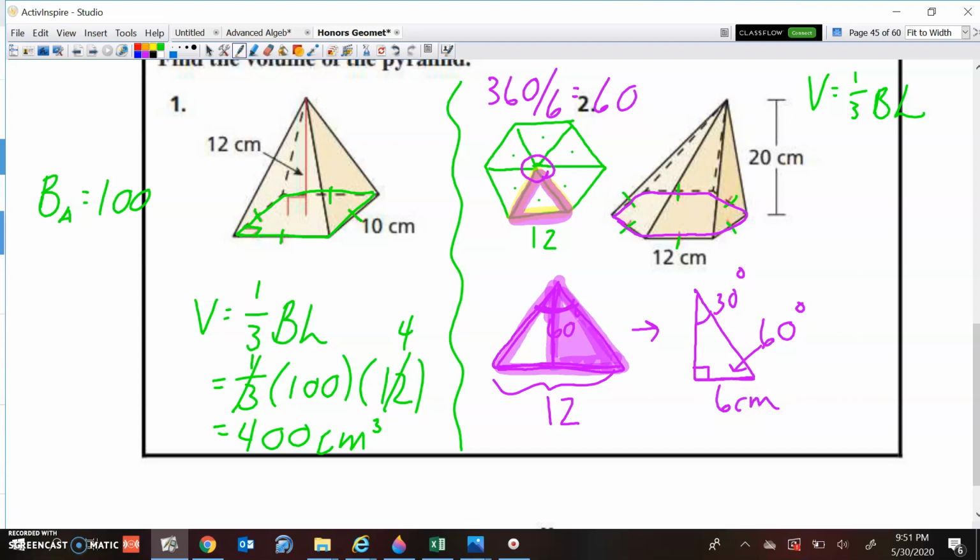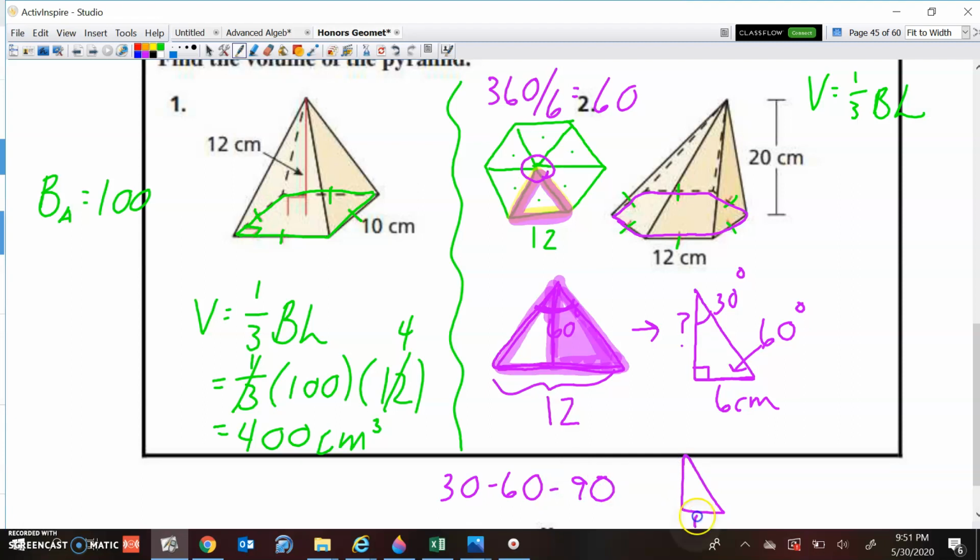And again, my goal is to find this height. That's what we're searching for here. So let's take a look at this. There's a lot of ways to do this. If trig comes to mind, that would definitely work. We can't use the Pythagorean theorem, because we don't know the hypotenuse. But what we also could use is maybe you're remembering, oh, there's that special ratio for a 30-60-90 right triangle. And if you remember that, that works as well.